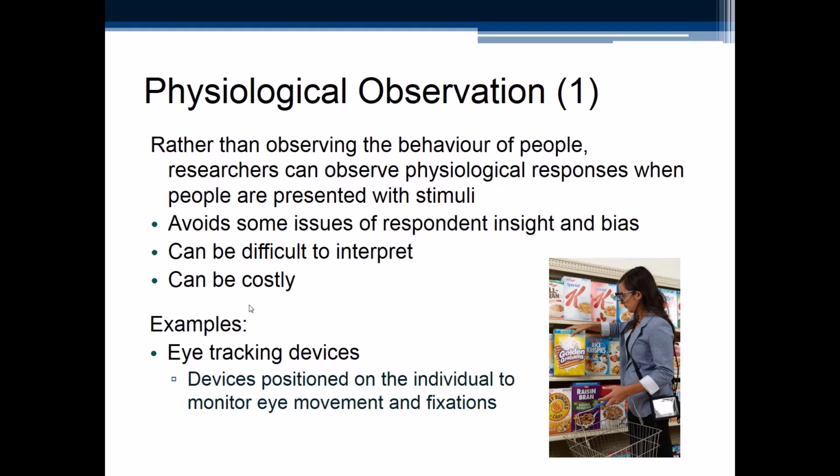And in the past, this has sort of been used less because people have often needed to be seated in front of a computer and had their head fixed in place as their eyes were monitored to see what they looked at on a page or what they looked at on a website. But now we've got these portable eye tracking devices, or these wearable eye tracking devices that people can fit onto their glasses, a little bit like Google Glass that came out a couple of years ago and then sort of disappeared. But portable eye tracking devices that can sit on people's glasses and monitor what they look at as they move around an environment. So what they look at when they're driving, what they look at as they're walking around a store or in a mall, for example.